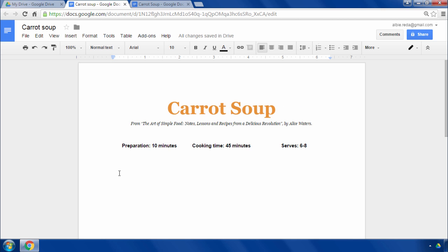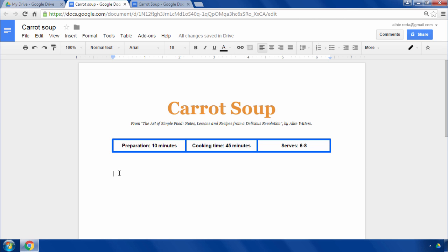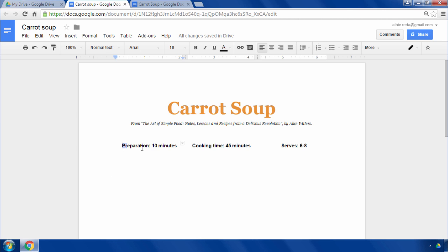It seems like the table has disappeared, but that's just because the borders and background color are the same as the document background color, which is white. The cell structure is still there, together with its evenly spaced columns and the alignment within the cells. We can see that if we highlight the table.